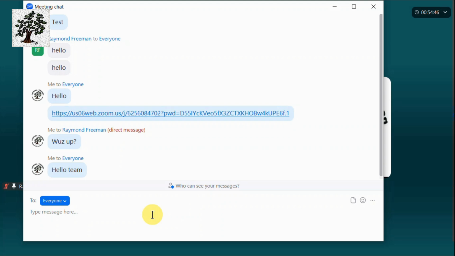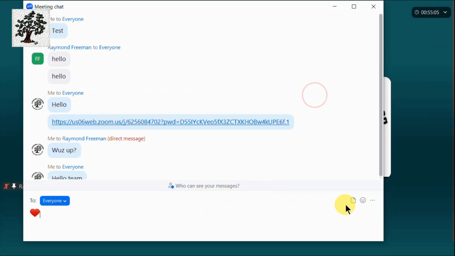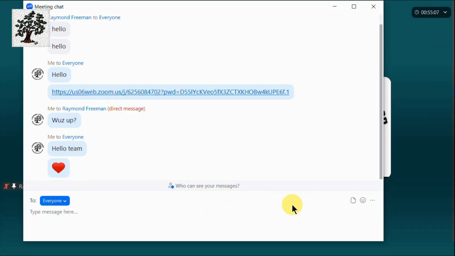And there's also another great thing here. Well, first let's get to the emojis. I love the emojis. Someone may say, drop a heart in the chat if you like peanut butter. We'll click it in there and send it.